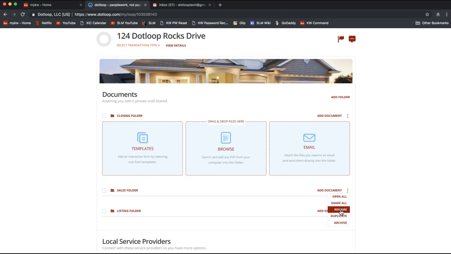All right, and then I could create a new folder by clicking Add Folder for the new offer to purchase that comes in. So I could rename that folder something like New Sales Folder with those buyers' names next to it, okay, to keep those separate. We definitely want to have 2 different folders for different offers that may come in. So let me explain something really quickly about how Dotloop works with terminated offers. If you are the listing agent, right, and you have an offer that terminates on your listing, you can keep the same loop and just create a new folder for the new offer that comes in.